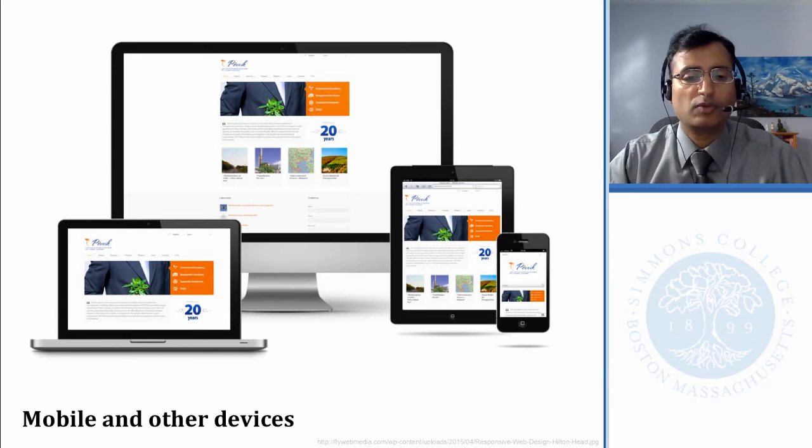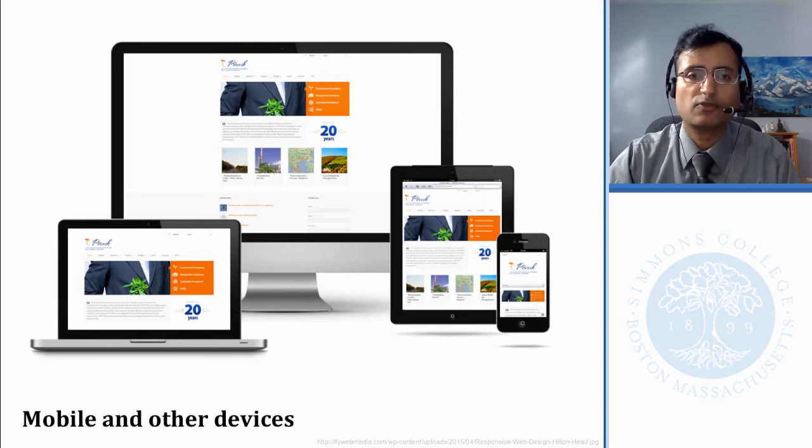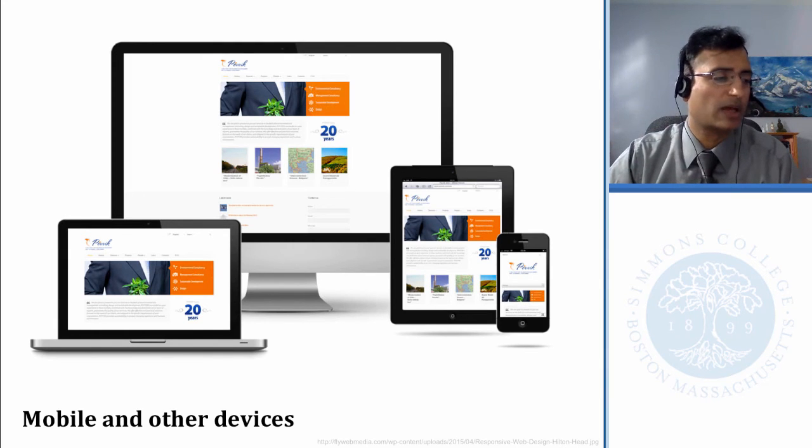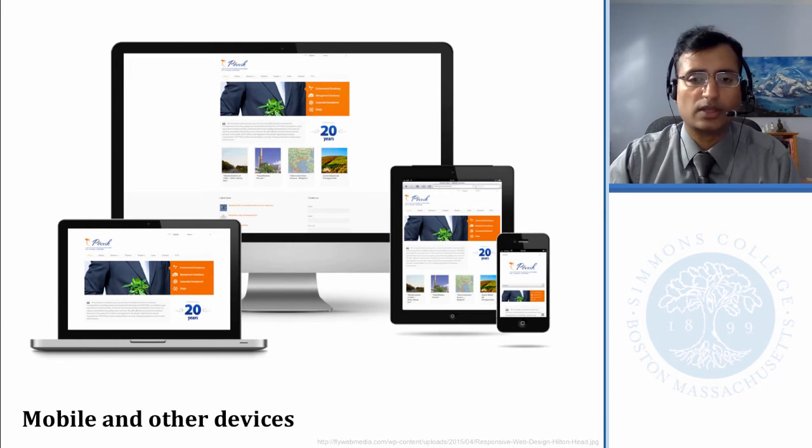So when we talk of mobile devices, these devices and tablets have interfaces that are different from PCs. Firstly, there's no mouse, and there's generally an on-screen keyboard, and there's a touch screen, which is a different form of input, and there might be a smaller window and a different resolution than on a desktop screen.